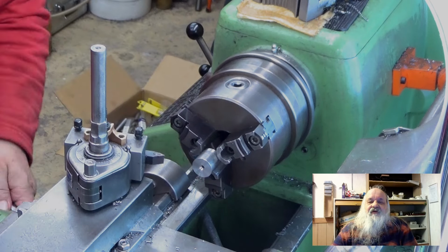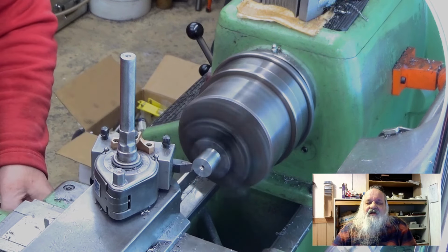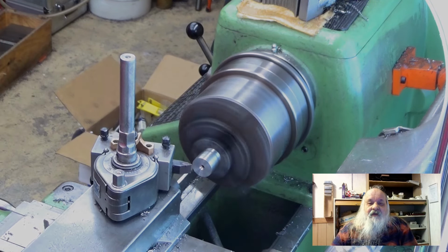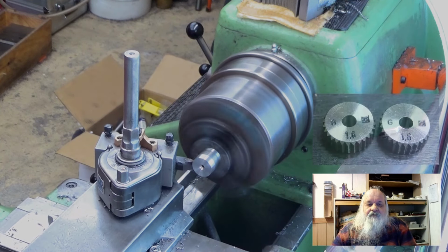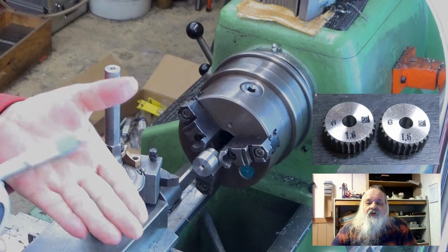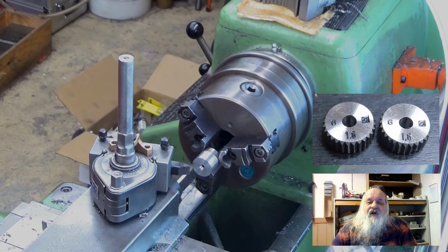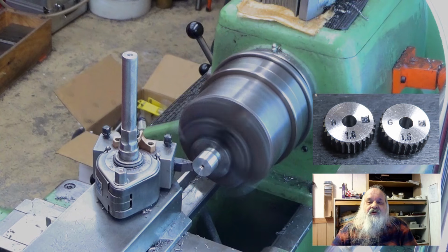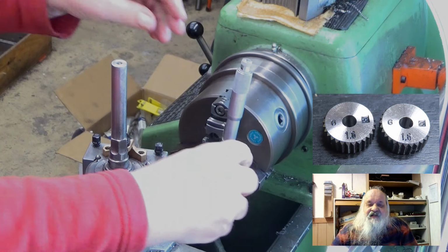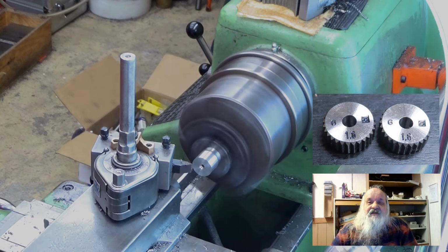Let's start with the diameter of the workpiece to be knurled. Knurling is a lot like machining a spur gear. The knurl pitch must match with the diameter of the workpiece. In my knurling wheels, there is a number which tells the pitch of the knurl it produces. In this case, I am using a pair of knurling wheels that produce a knurl with 1.6 mm pitch. The circumference of the workpiece should now be divisible by that 1.6 mm.